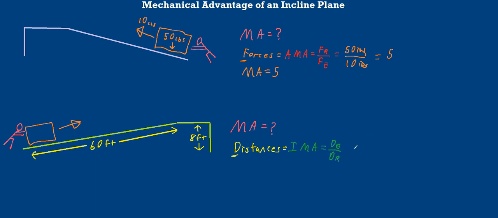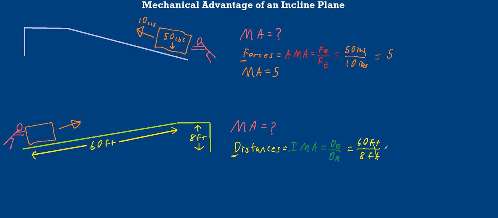And we know what our distances are. The question is which one is our DE and which one is our DR? Well, our DE is the distance of our force effort using the machine. So it's the distance we travel to use our machine. And if we want to use this machine, we have to push it up this ramp, which is 60 feet long. So our distance effort is clearly 60 feet. Whereas what are we trying to do? Well, we're trying to get this box on top of this 8-foot platform up here. That is the distance resistance we are trying to overcome. So on bottom, we will just write 8 feet.